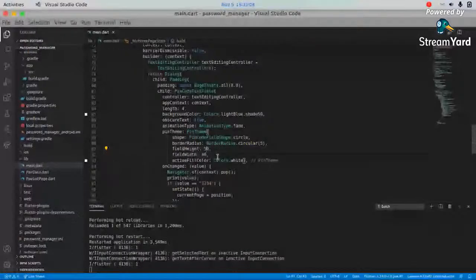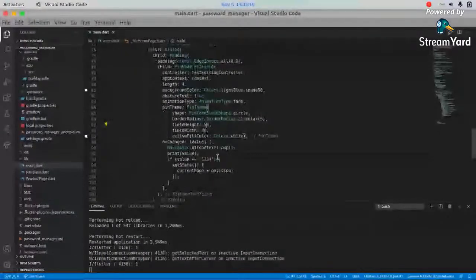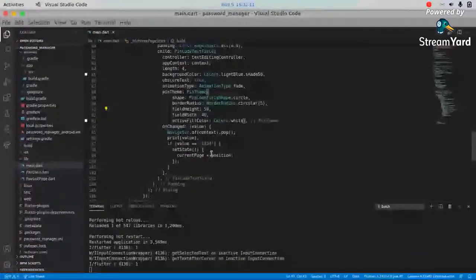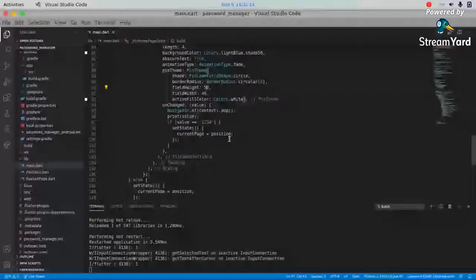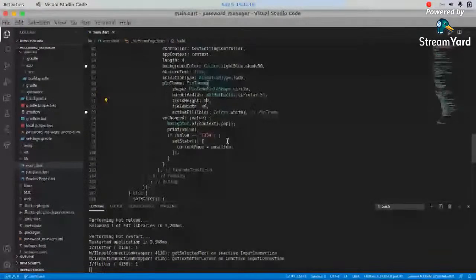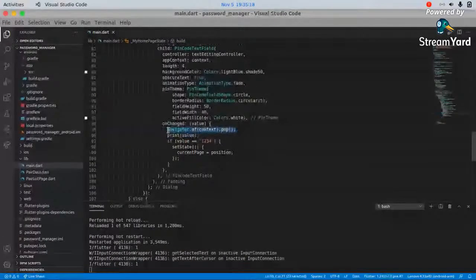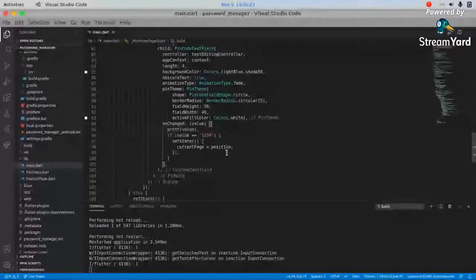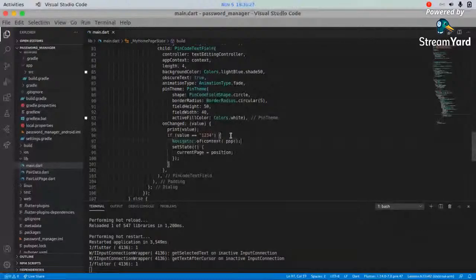So let me just do one thing. I'll just have this again in, because it will work if and only if it's equal to this. This is not on change.